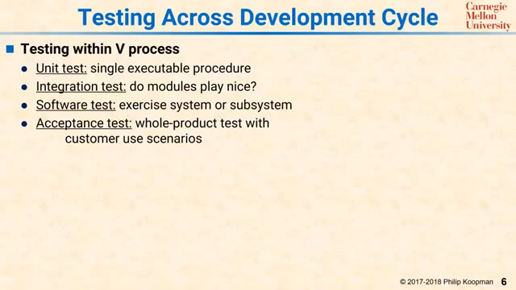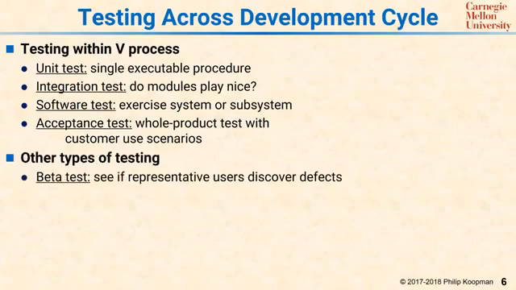Up higher is software test, where you're exercising at the system level all the software functions of a system or subsystem, and that tends to be much more black box about did you actually hit all the requirements. At the top right of the V is acceptance test, which has to do with whole product tests of both hardware and software together, mostly looking at customer use scenarios, and those are generally almost entirely black box tests. But you also typically see some smoke tests and some exploratory testing just to make sure that the requirements seem to be complete and accurate in terms of customer usage scenarios.